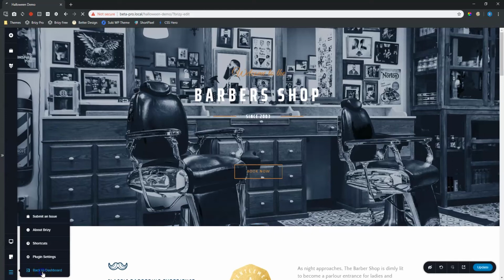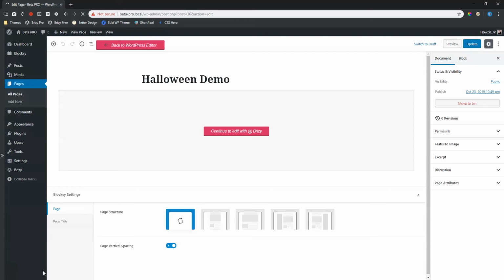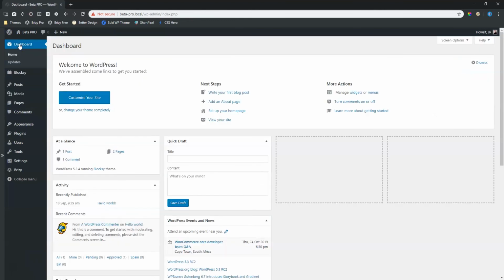Back to dashboard. And in the admin panel, you know, this is sometimes the kind of thing you learn, and I say it without feeling embarrassed. A lot of us call this the dashboard. It's actually incorrect. The dashboard is only this part of your admin panel. This is what is actually referred to as the WordPress admin panel. Admin toolbar, admin sidebar, something. Shoot, that bird is loud outside. There's something that I just picked up again in the last few weeks. So I'm trying to correct my bad terminology here.